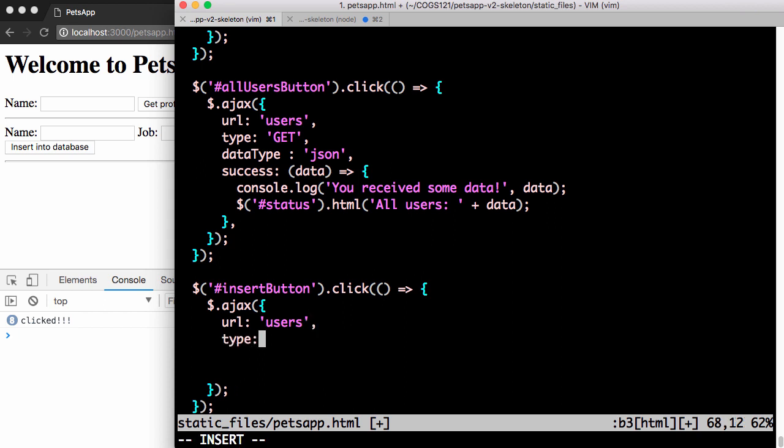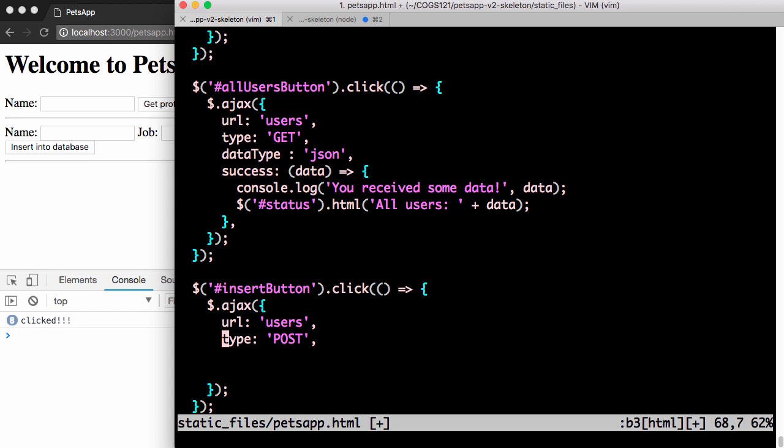The type now is called POST. So this is where it's different. So this means that I'm going to make a POST request to the users URL. Whereas now if you look up above, I made a GET request to the users URL, right? So the URL here and here are identical. The only thing that's different is POST versus GET. And that POST versus GET will ultimately decide which code gets run.